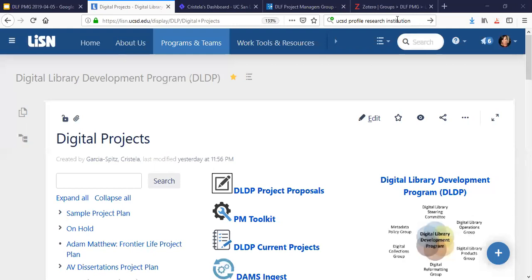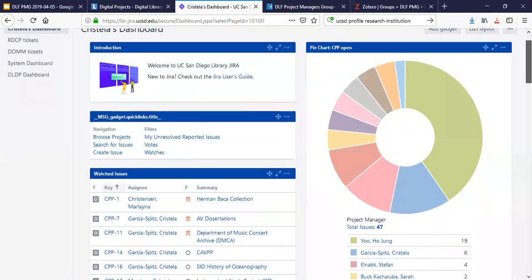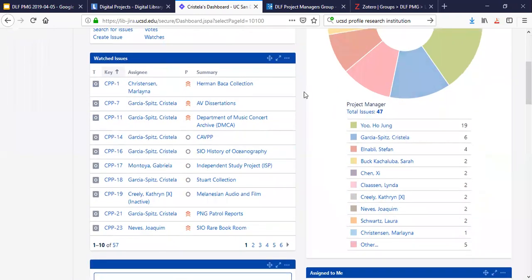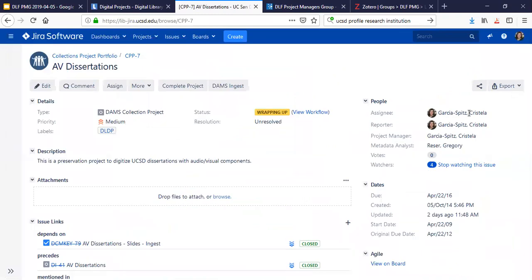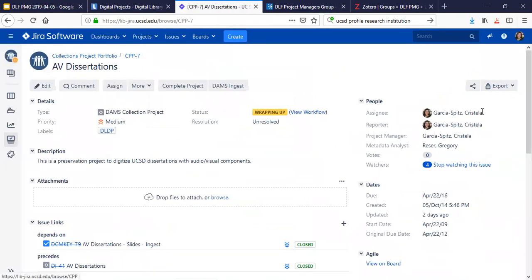So JIRA, I'm reading the question about, does JIRA move the project along, i.e. notify the next person who needs to work the next step? No, I will say it's not that sophisticated. So basically, I'll go back into the same ticket. When you do assign it to someone, they do get an email notification. So if I finish up the work that I'm doing and reassign it to someone else, it will ping them.